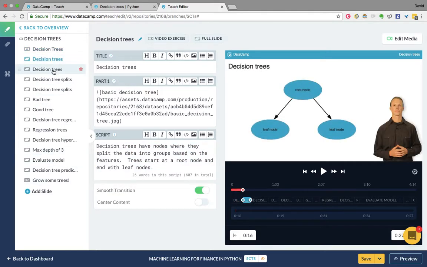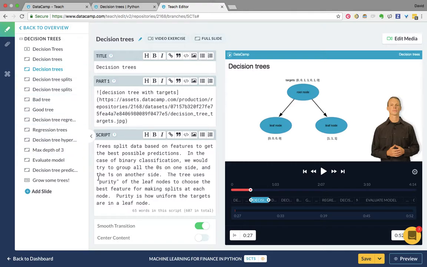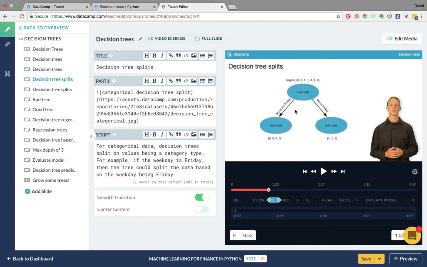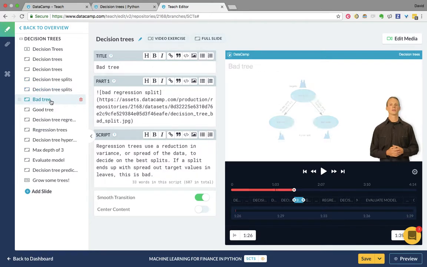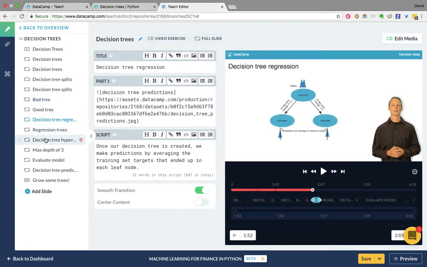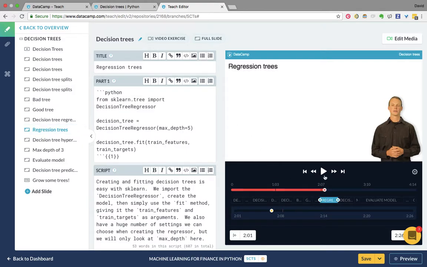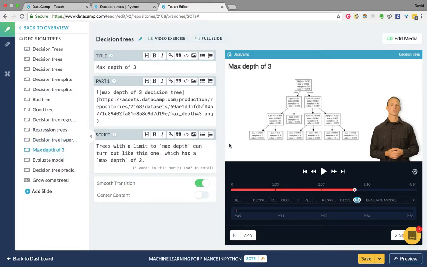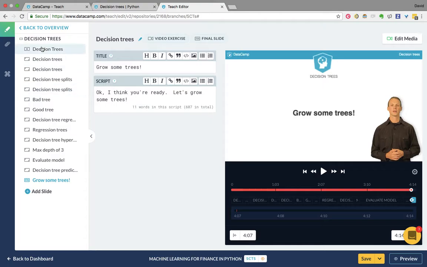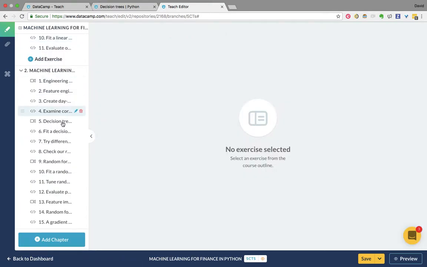As we go through the slides on the left hand side, we can see the different scripts as well as the different slides used for the video. You can see if we play that, yeah, so if we keep going through, we will continue to see different scripts and different slides until we reach the end. And then once we're done with that video, then we would proceed to other non-video exercises for practice.